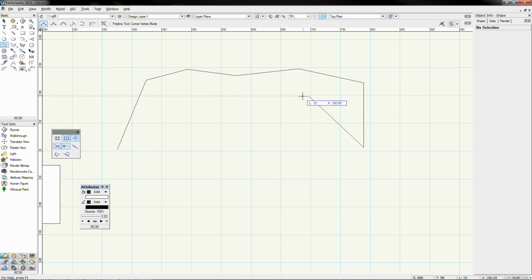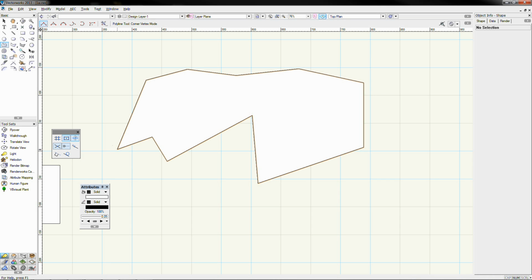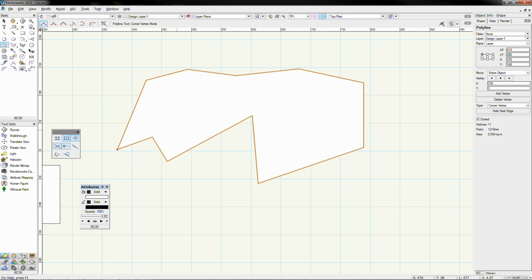If all of a sudden I've made a mistake and would like to go back one point within my polyline, I can just press the backspace key, which will take me back one point in the direction that I was travelling. Now I can recorrect myself and continue on my merry way without having to delete all the points that I was working on. With a polyline, you can close the object by coming back to the point that you were at before, thus making this a closed polyline and technically a polygon.